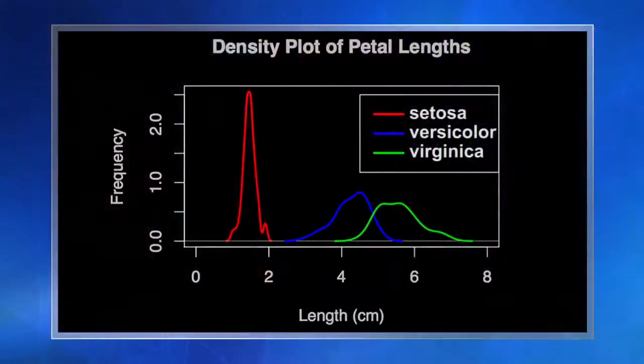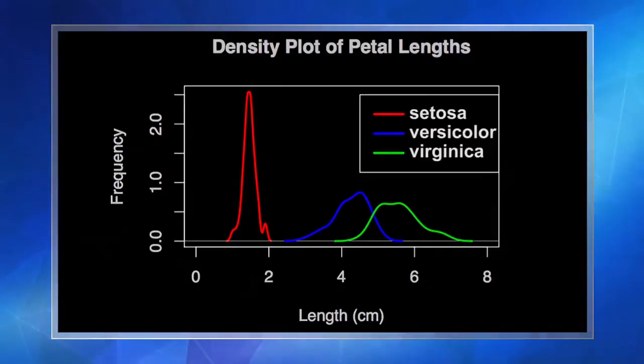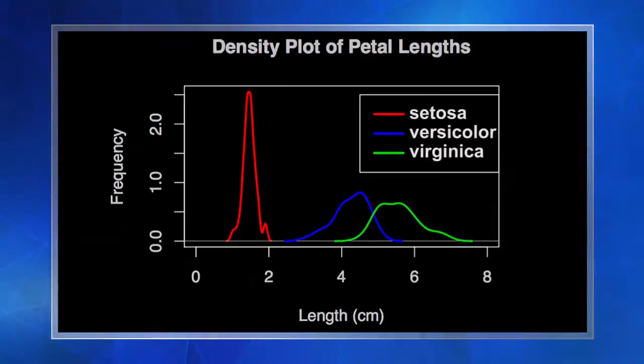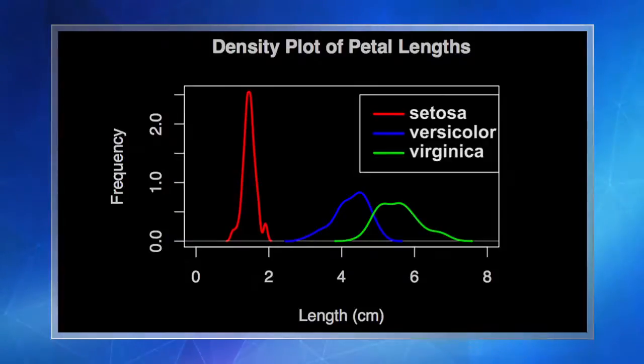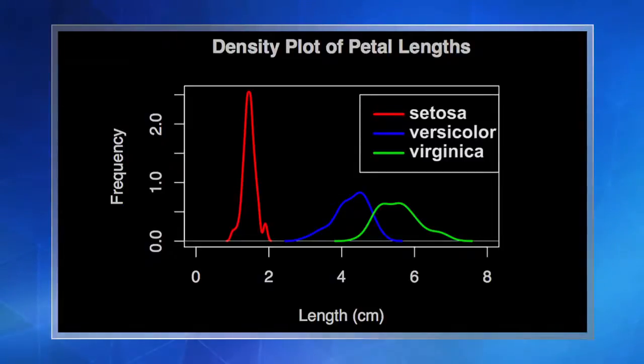but what if we wanted to look at them for all three classes all together? So now I want to think about the Setosa, the versicolor, and the virginica, and look at those corresponding density plots. Here's a plot of all three of those on the same graph. Notice how there's now separation between the first curve, which is tall and peaked, and the other two, which have some overlap. So here you see the density plot of the petal lengths by the iris type.